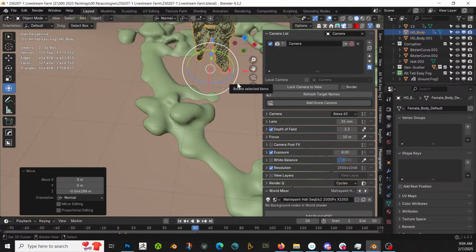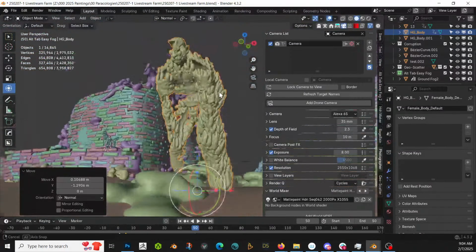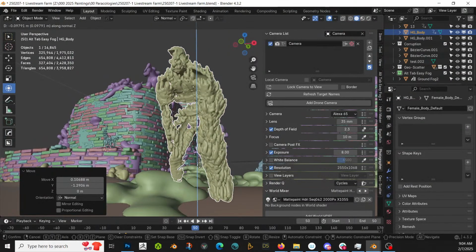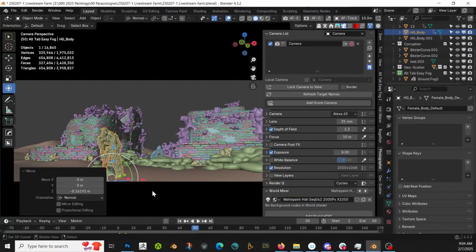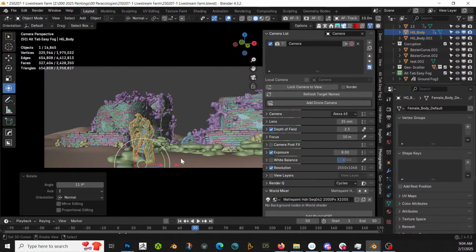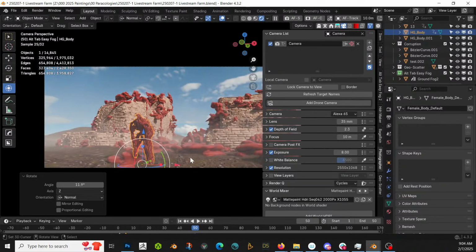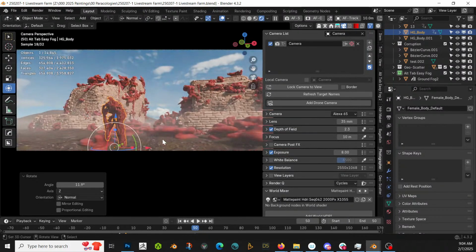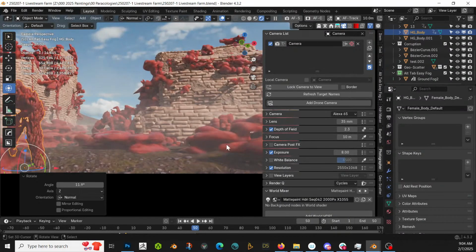And we can maybe to there. Yeah. Let's see. Cool. Kind of want these to come down a little bit.